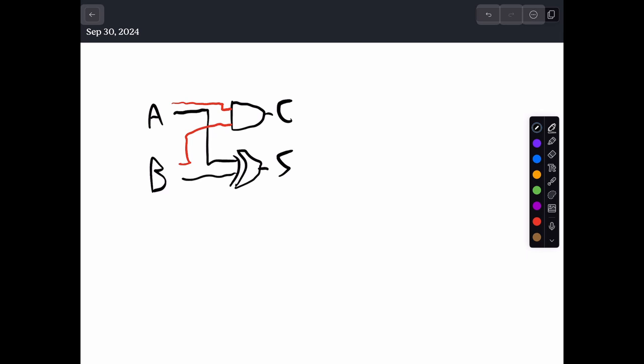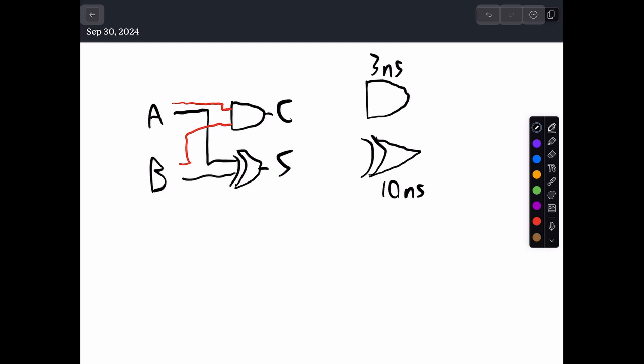Yeah. Okay. Sure. Well, let's think about this as more like digital designers. Let's say that when you have an AND gate, maybe in this universe, this is TSMC's 65 nanometer AND gate, and let's say it has a delay of 3 nanoseconds. And this XOR gate, let's say it runs in 10 nanoseconds.